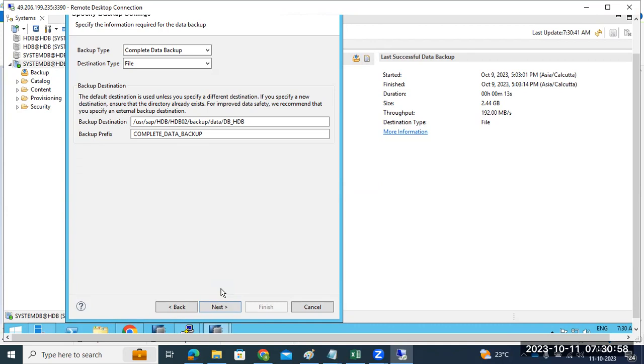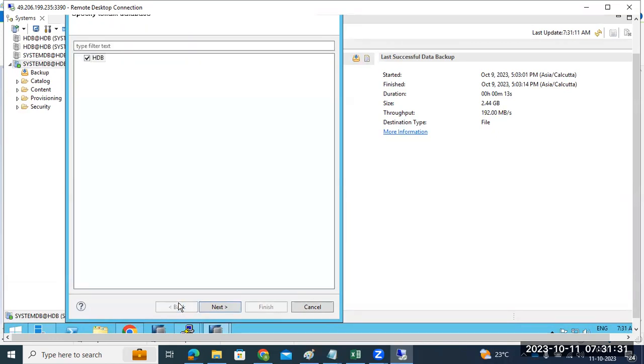If you want, some configurations and settings are available there, but not the transactional data. That's the reason we won't bother with the system DB. No one will restore or do anything on the system DB. Even if the system DB is crashed, no one will worry about it, because there is no data. We can recover it; only the index server and name server we can recover. And if you take the backup, it is only at the MB level, not even KB level, because there is not much data.